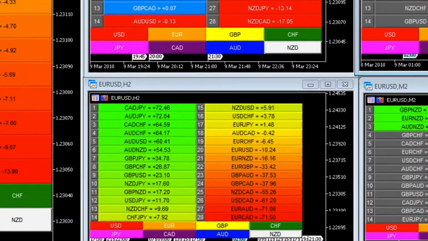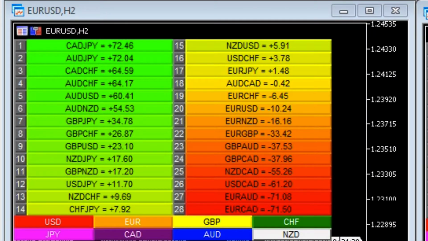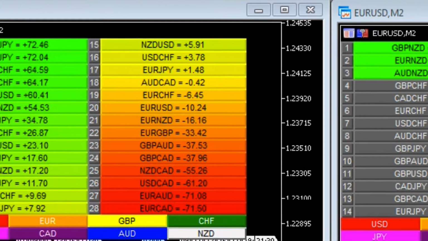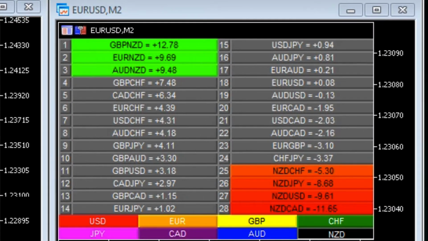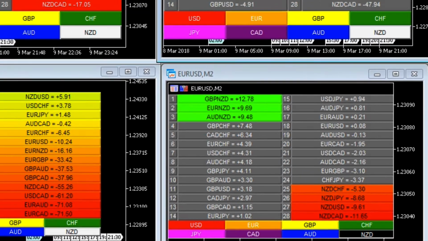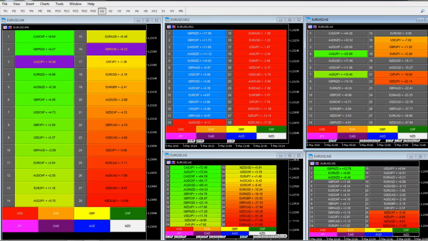First, the matrix shows you instantly and clearly the strength of the buying or selling in the 28 currency pairs in real time. Second, with a single click, whether this is reflected across the related pairs. Third, whether this applies to both the base and the counter currency of the currency pair you are considering. If it is, then the risk on the trade is low, and away you go. Reading the matrix is child's play.